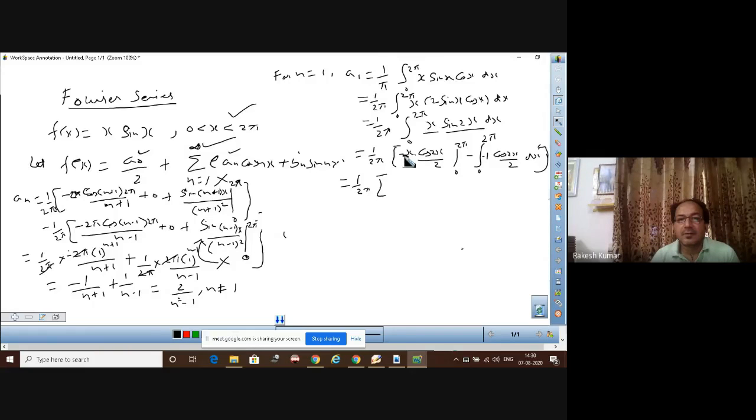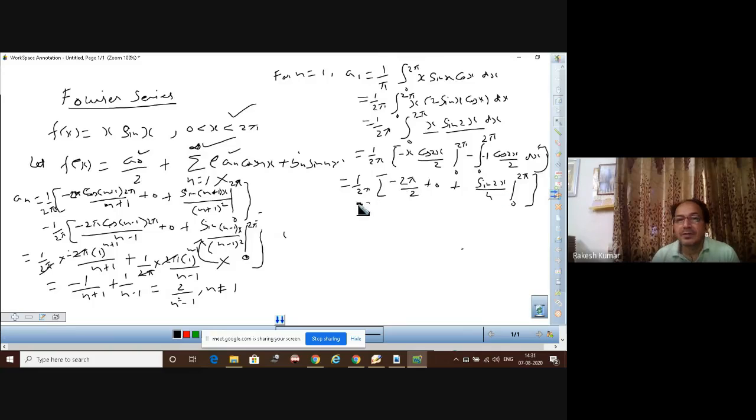When you substitute upper limit 2 pi here, you will get minus 2 pi, and there is also cos of 2 into 2 pi that comes out to be cos 4 pi, which is always plus 1, upon 2. And for lower limit 0, cos 0 into 0 comes out to be 0. Minus and minus come out to be plus. Integration of cos comes out to be sin 2x upon 2. 1 by 2 is already there, so that will be 4, from 0 to 2 pi.